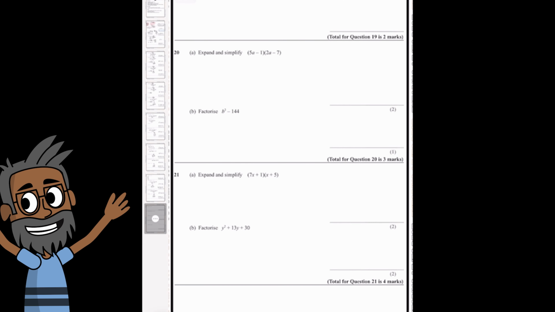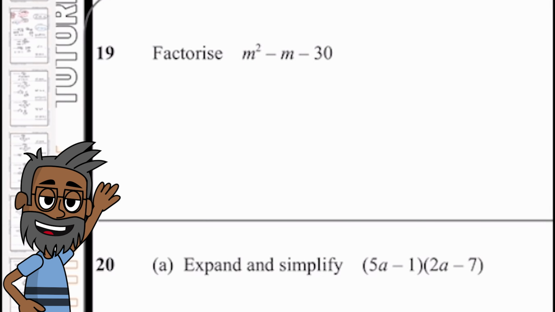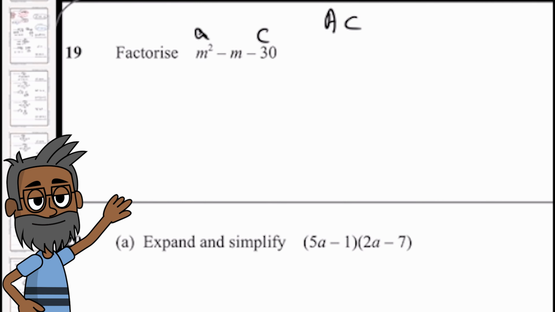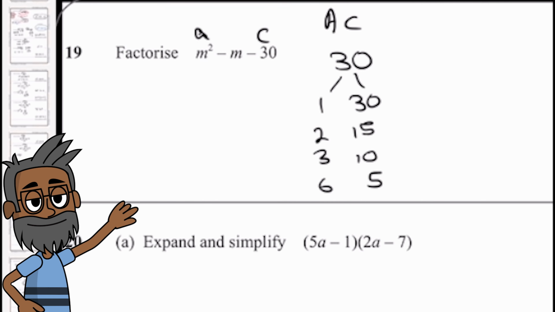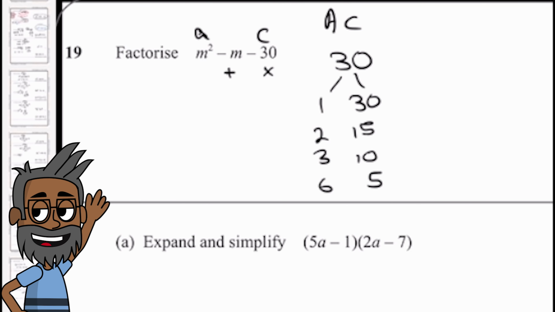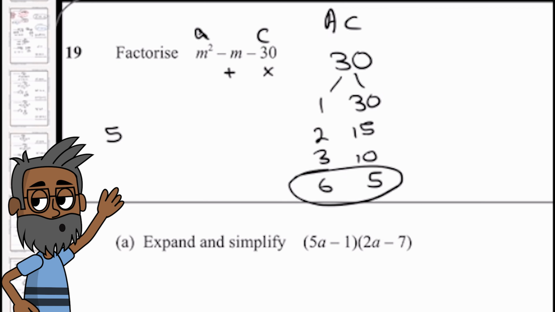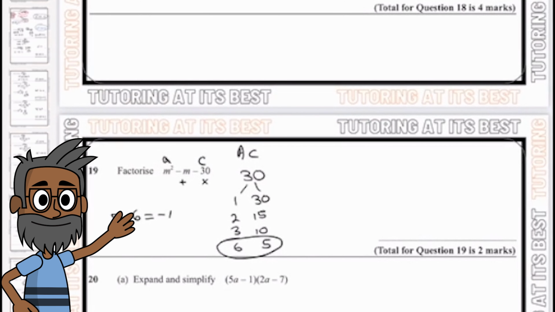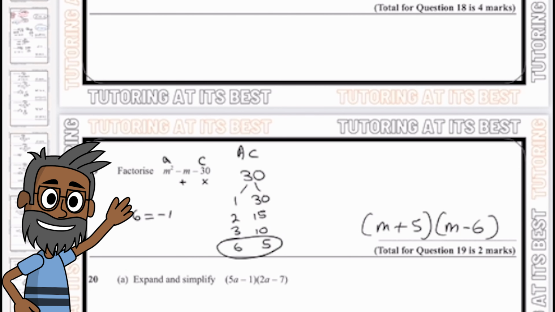Okay, we're going for the final set of 3 questions here now, 19, 20, and 21. And for these, I'm going to go through these together now. Okay, for question 19, let's go ahead and factorize. So once again, we have our AC method, where we do m times minus 30, which gives us minus 30. I then list out my factors, and then I need to also add these factors together to get a minus m and multiply to get a minus 30. Now we know if we have a plus 5 and a minus 6, so 5 minus 6 gives us minus 1, and that again would be the same as minus m. So we can go ahead and put that in our brackets here, and that will be m plus 5 and m minus 6. And there we are.